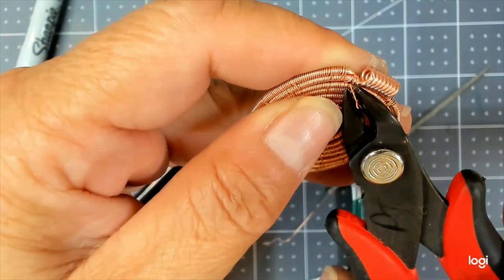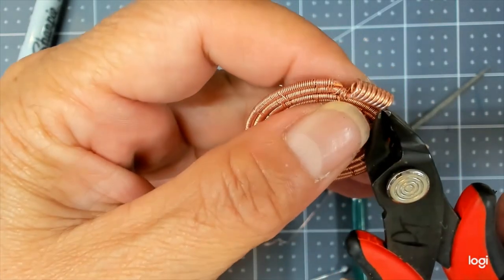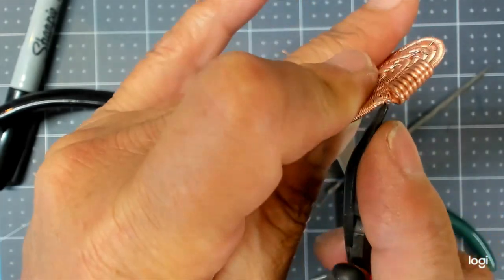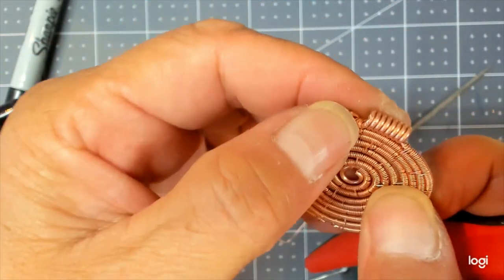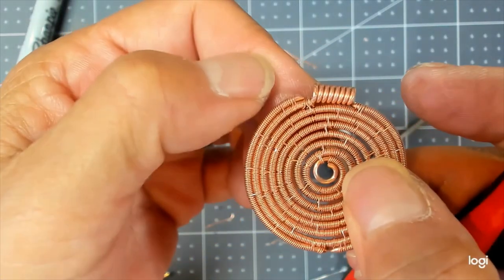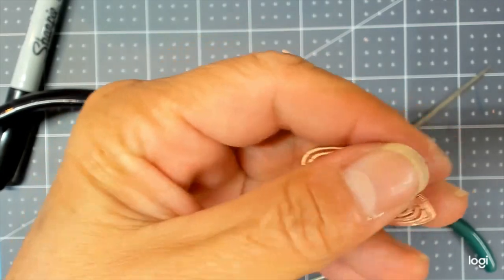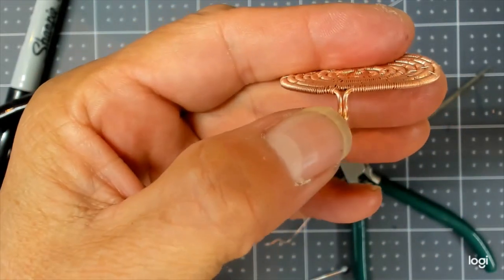Worst case, get your cutter in there, kind of scrape at it until it cuts as close as possible. And just scrape it down. Okay, that's pretty good. That's pretty clean. You can sand things if you want to now. Take your little hand sandpaper and clean up the hinge if you need to. Clean up this little guy if you need to.